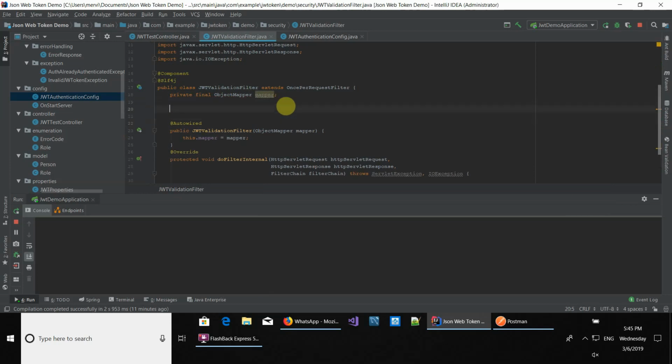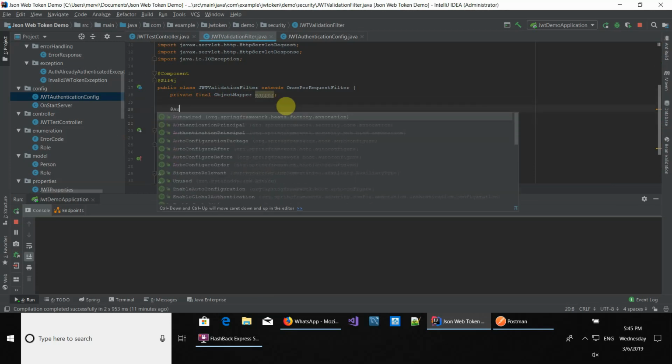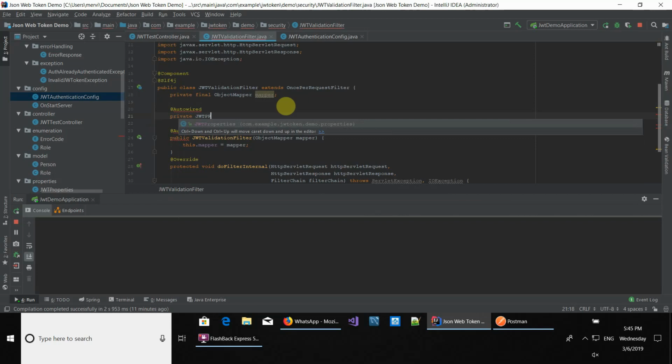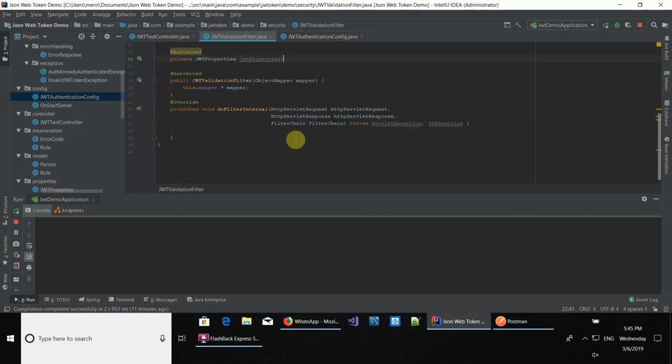We also need another thing, the properties of the JWT, so we're also going to autowire this JWT properties, and that's it.